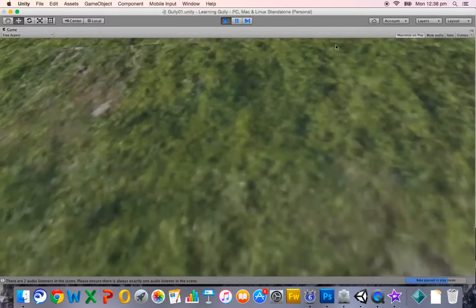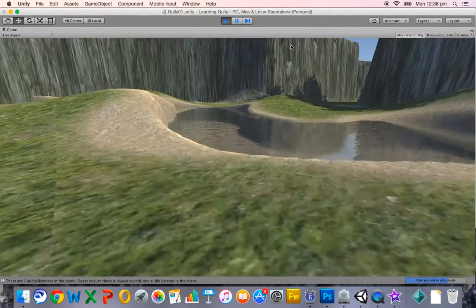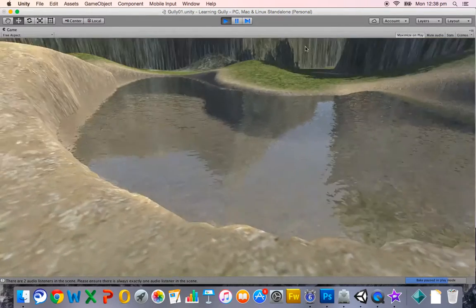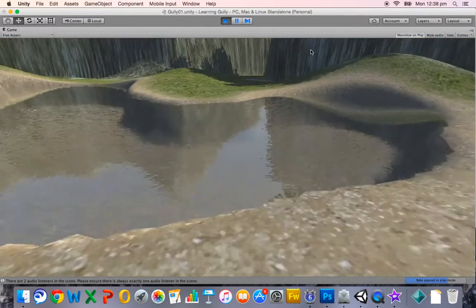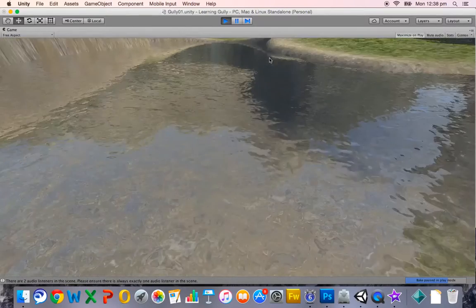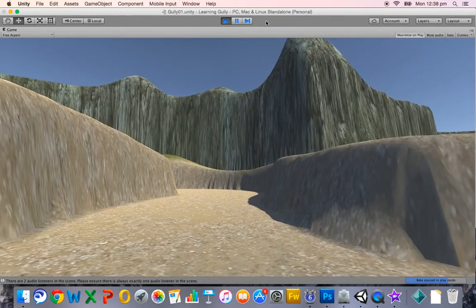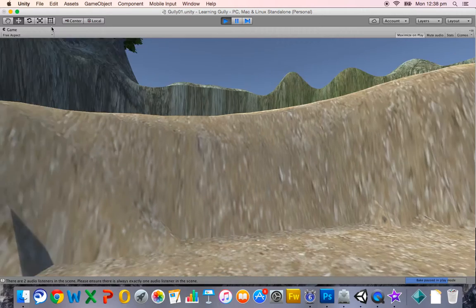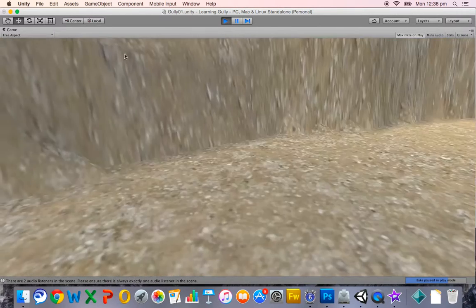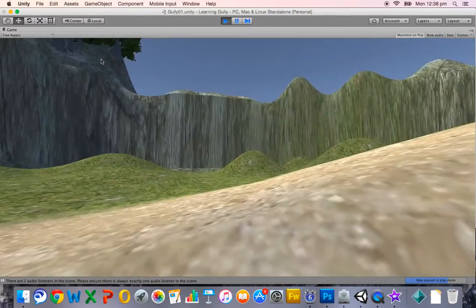So now we're running along. Yeah, that's much nicer. It's almost overflowing at certain sections, which is good. But if you jump in, you go under the water, you'll see there's actually no water up underneath. It's not the best water animation I've ever seen, but still looks quite nice from above.